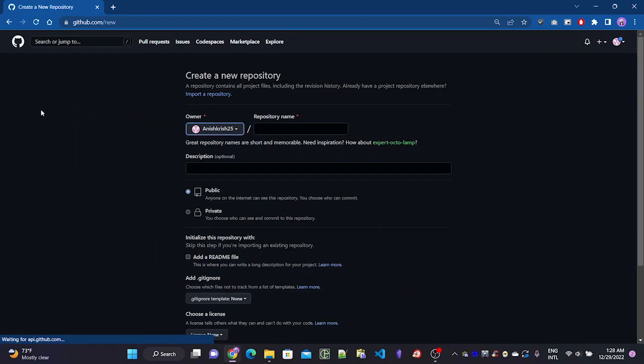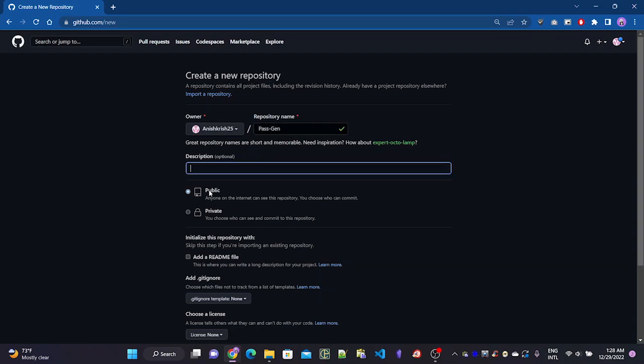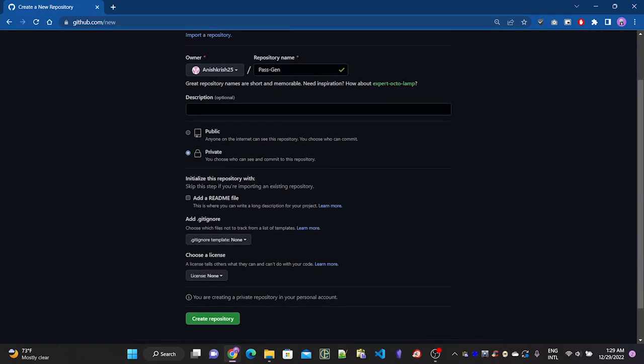Then you will be asked for some information. Enter any name you want for the repository and if necessary include a description. You can also specify the type of repository to be created. It can either be private or public. If it is public, anyone with access to internet can view it. If it is private, you have control over who can view it. After that, you can populate your repository with a readme file.